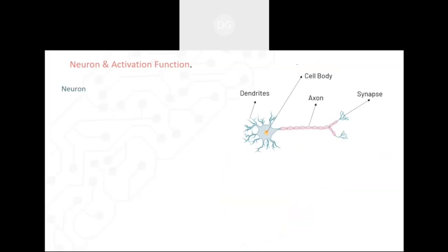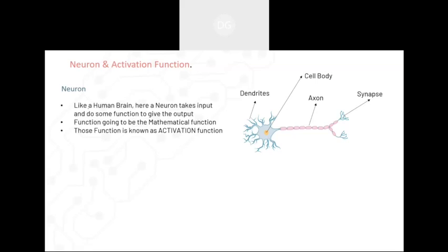As we have seen, this is the human neuron structure. It contains dendrites, cell body, axon, and synapses. Similarly, like a human brain, they have tried to create something that takes some input. Here in the human brain, this acts as the input part, this is where the processing takes place, and assume these are the outputs. In a similar way, we use mathematical and activation functions to perform this type of operation.